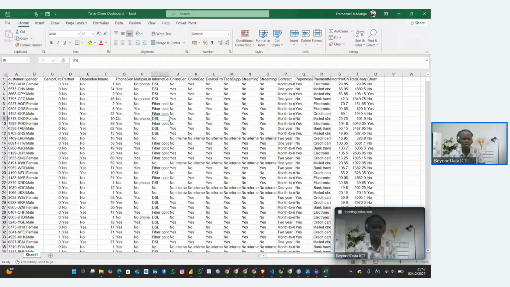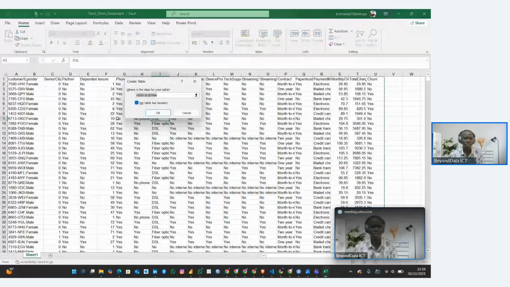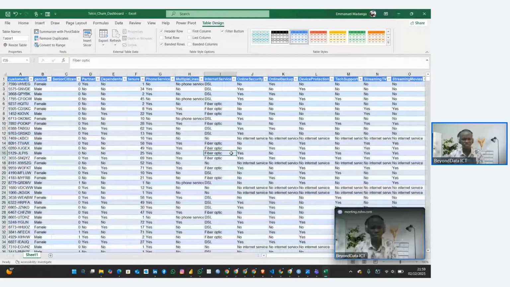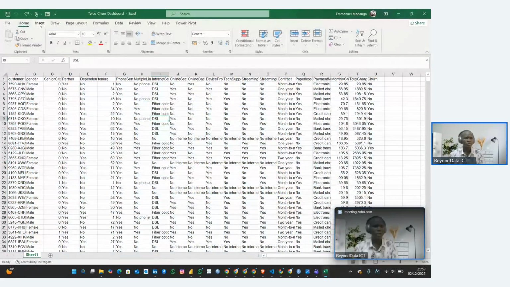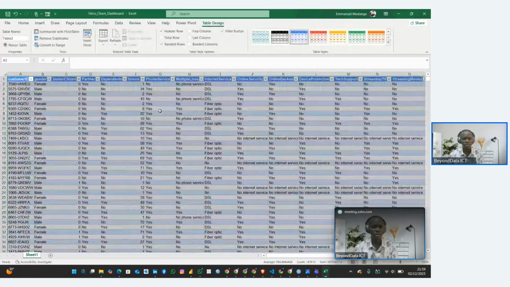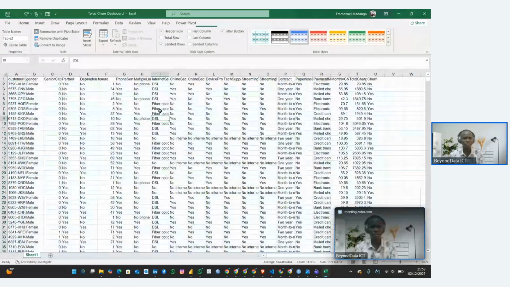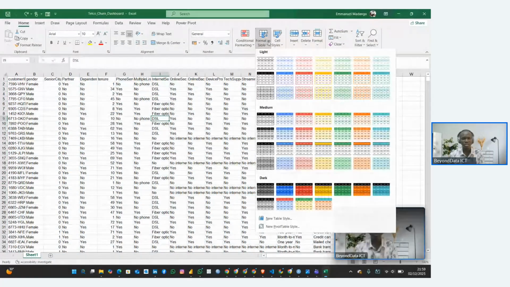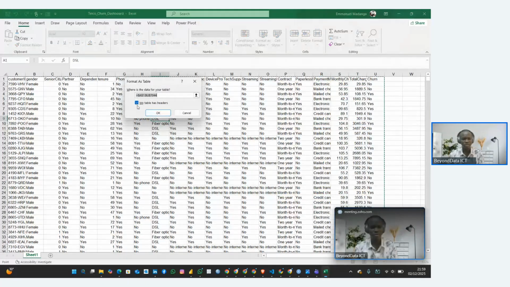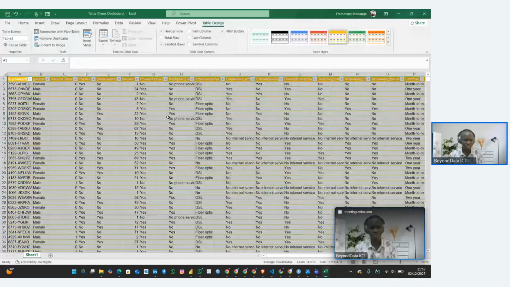There are different ways of creating a table in Excel. You can just press Control T on your machine and you'll see this highlighted. Just click on OK, and you'll already have a table for yourself. Alternatively, you can go to Insert and click on Table, and then click on OK. This is also a way to create a table. And thirdly, you can go to Format as Table on the Home tab, look for the specific table design that you want and click on OK. This will also give you the table that you want.